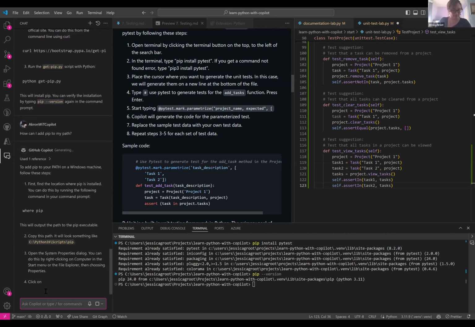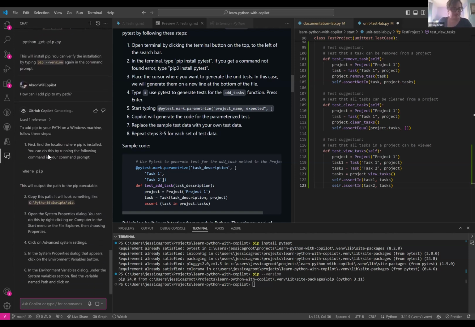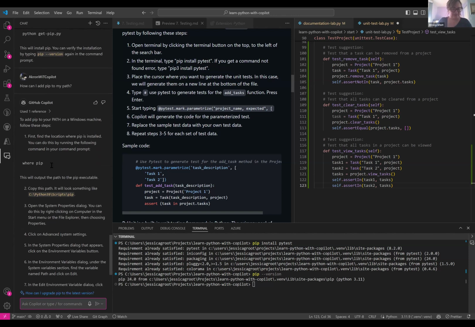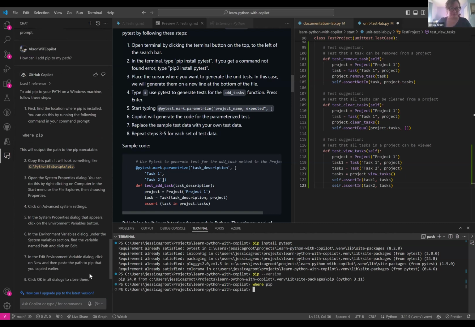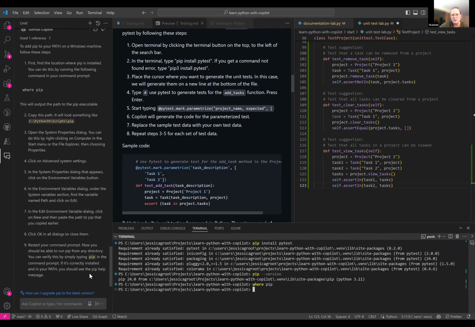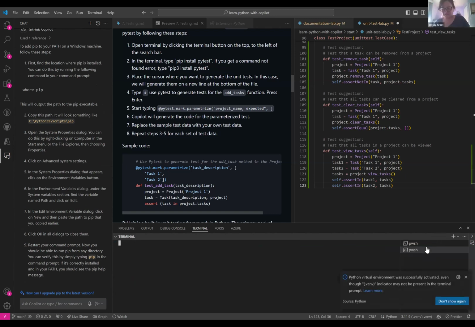Oh. No. Weird. You can find the location where pip is installed by typing where pip. Is that true? I feel like, oh, that did not happen for me. Yeah, it says info could not find files. I go into bash though, that looks like a bash. So where... Did someone say something?